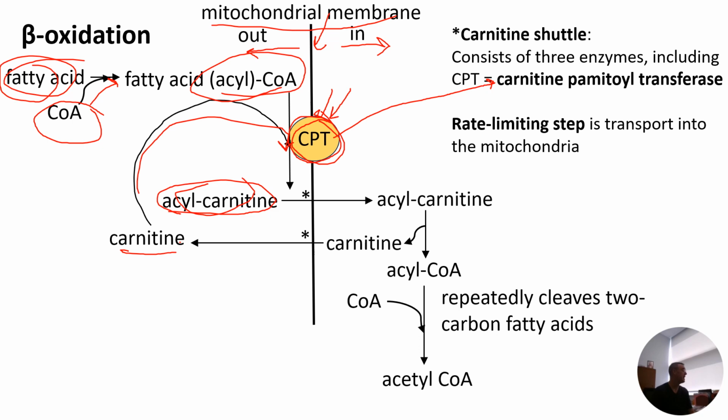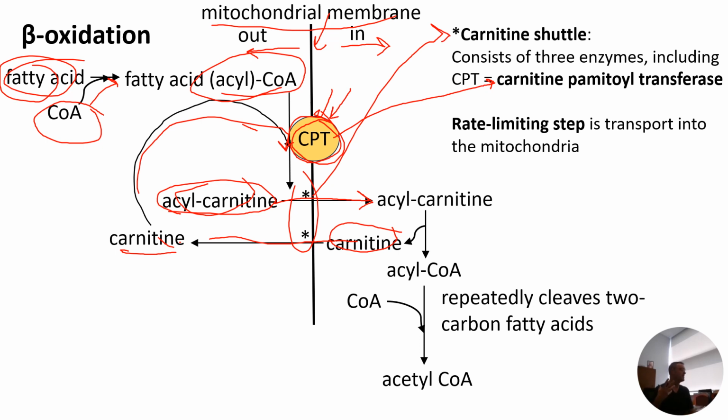Now we have acyl carnitine, and acyl carnitine can be transported into the mitochondria, where the carnitine is pulled back off. The carnitine is transported back out, and look, it can be recycled. It can be attached to another acyl CoA and transported in again. So it's a cycle for carnitine. Because the carnitine is required to get the acyl CoA, the fatty acid essentially, into the mitochondria and then comes back out, we call this the carnitine shuttle. I have that double asterisk indicated up here. That's the carnitine shuttle.